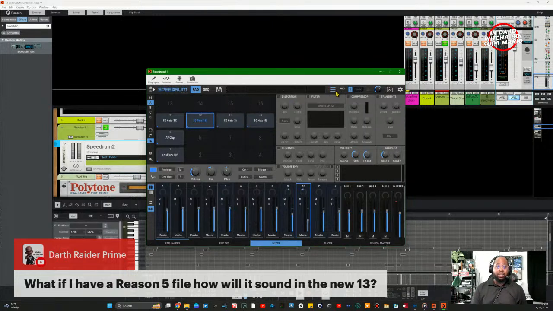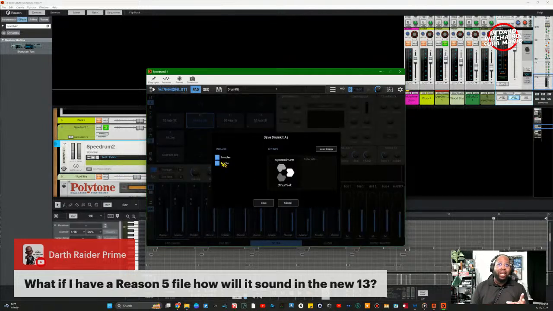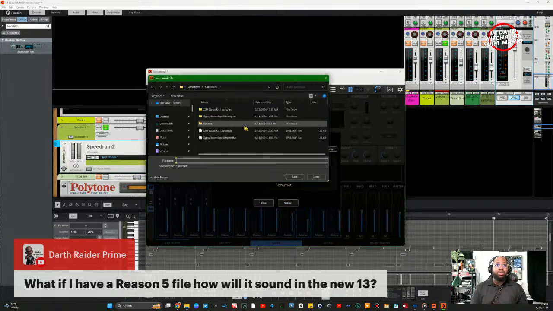So whatever this kit is, that kit right there, you have to save that. So what we're gonna do is save the drum kit as, and normally you have these little blue boxes. Make sure those are illuminated blue because you're going to include the samples that are in this drum kit and the kit information for us, like the name and all the information that's going on with it. You can add your own custom thumbnail with some descriptions and everything like that, if you want to. But we're gonna go ahead and just keep everything standard. Hit save. You're gonna go ahead and name it.